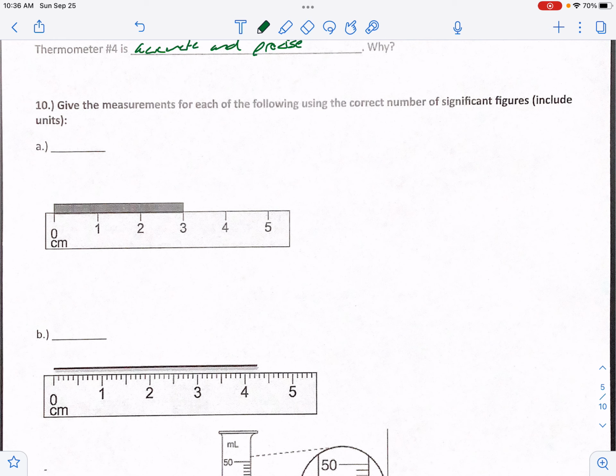So in this first one, I can see 0, 1, 2, 3, 4, 5. I can see the ones place. So if I had a decimal, the ones place would be right here. You need to take it 1 step further than you can see. That means you're going to take a guess on this next decimal place. This is where you have to go, that first decimal place. So if I thought this was 3, I'm not going to just say 3 centimeters because you'd be wrong. If you thought it was 3, it needs to be 3.0. So I would say 3.0 centimeters, and there's your answer.